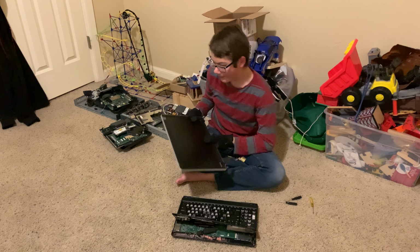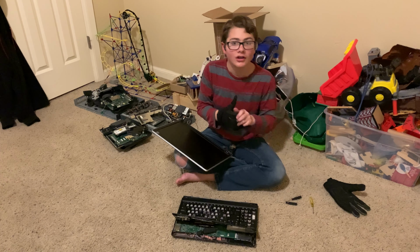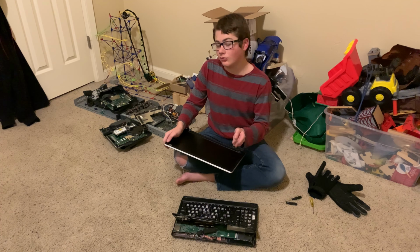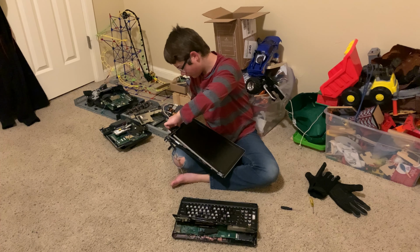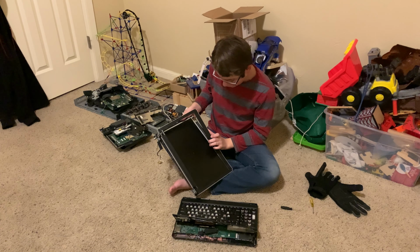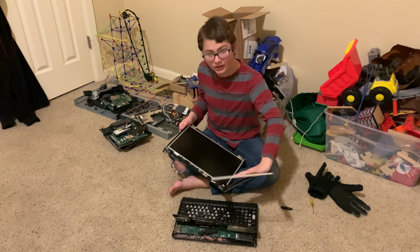Oh wait, hold on, I remember something. I took apart another computer a long time ago and there was a foam up here on the top that was covering up the screw holes. Now you want to be careful not to shatter this screen here.